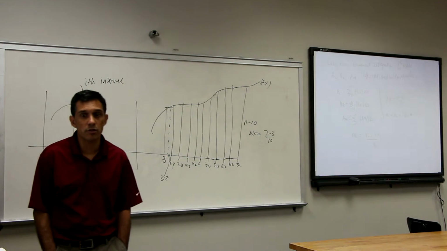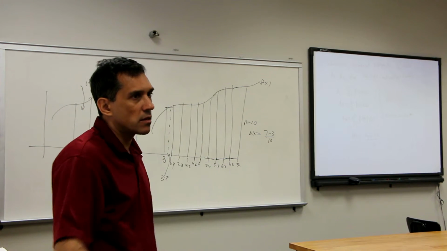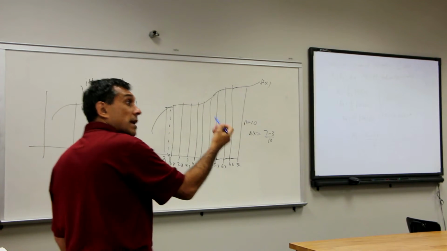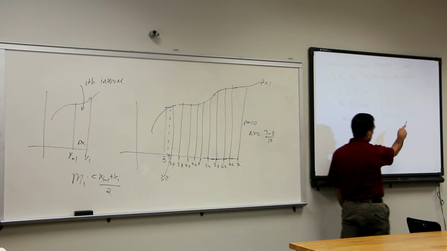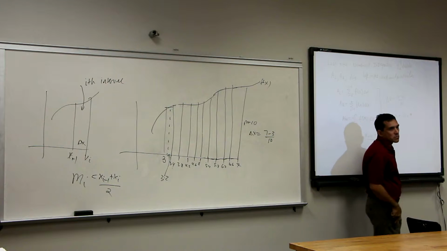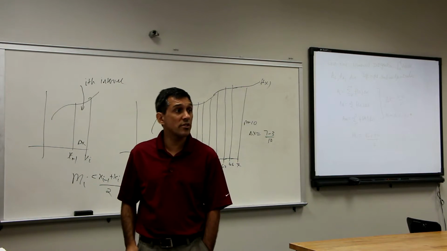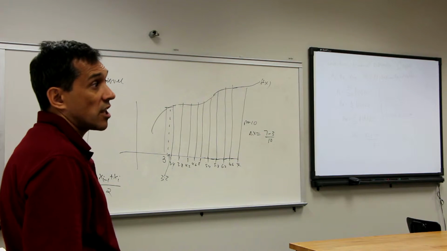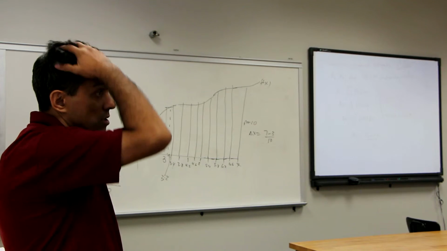Now you can make these more accurate by making n larger. The larger you make n, the more accurate your approximation will be. That is to say, when you let n get large, you will make delta x small, if b and a are fixed. If you're integrating between 3 and 7, you could break it up into 10 pieces. Or you could break it up into 100 pieces. You will have a larger n with 100. You will have a smaller delta x with 100. In other words, there are more calculations.